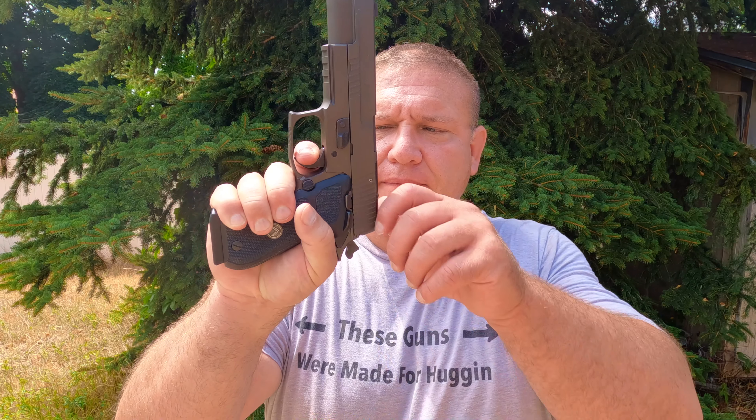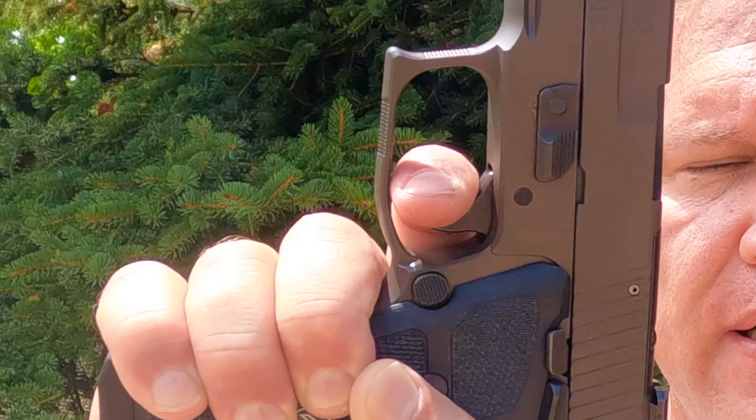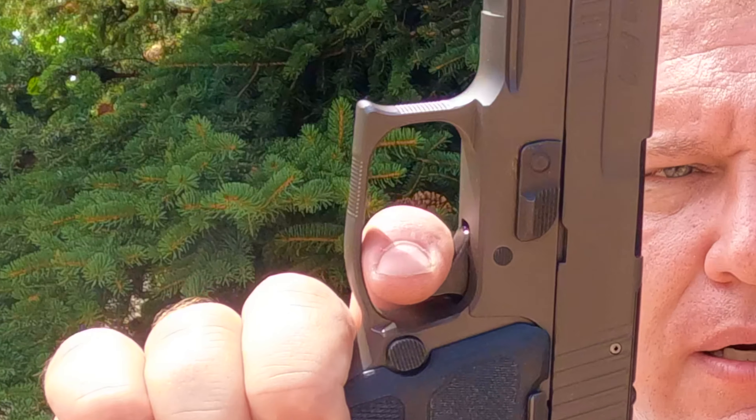The fifth thing I don't like about this pistol is it seems to have a long trigger reset. You've got this long take-up, then you pull the trigger, and there's just a little bit of creep — about as little as you can get while still having creep. For reset, you release the trigger a bit, and I wish the reset was right there, but you've got to go a little bit longer. I like a nice tight reset so you can shoot faster without pulling your finger out as far before re-engaging. I noticed this reset feels a little bit long for my liking — not a big deal though.